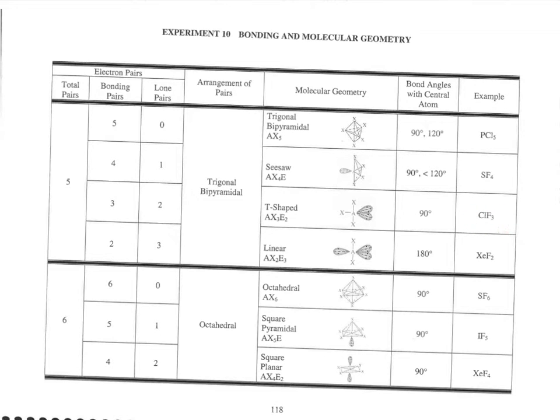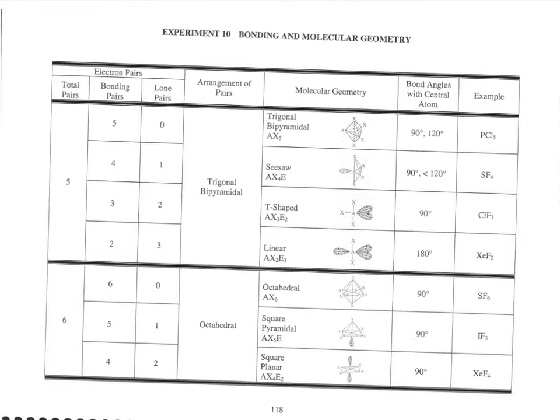And the last one in this case: 2 bonding pairs, 3 lone pairs. It turns out it's less crowded again to put the lone pairs in the plane. The angle between each lone pair is 120, much larger than 90 degrees. Therefore, in AX2E3 geometry, we have X-A-X on a line. It is linear geometry, and the bond angle is 180 degrees. The example is xenon difluoride.